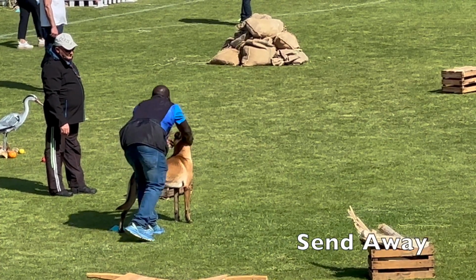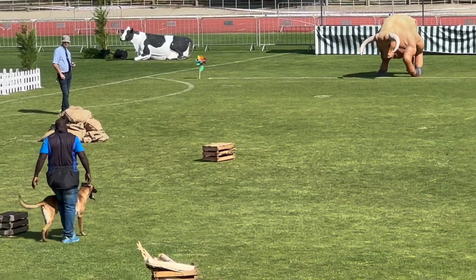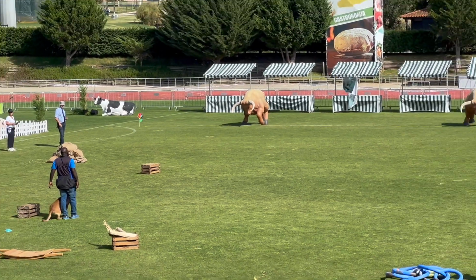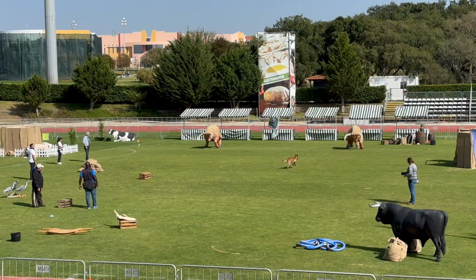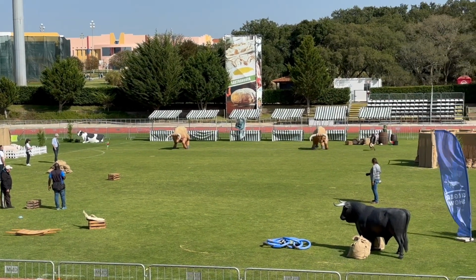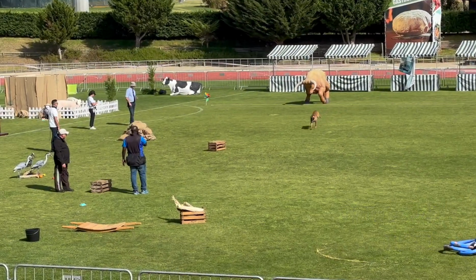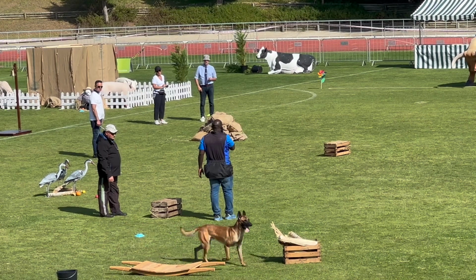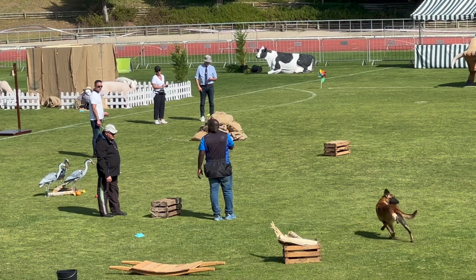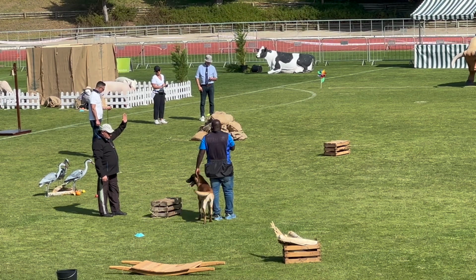Next exercise is the send away. The optimal zone was between the 2 bulls, which the dog missed as he ran forward, so he will be penalized 4 points in this exercise. Ideally, in this exercise, you want your dog to run straight. And it has to come back to the handler within 15 seconds.